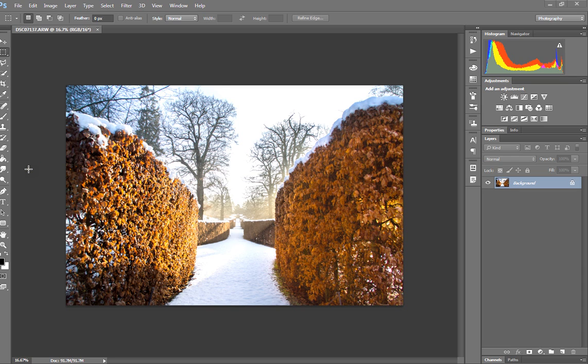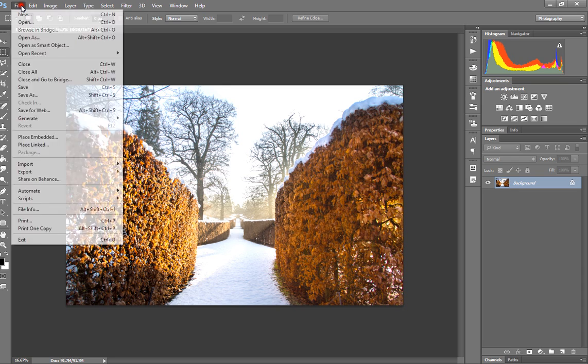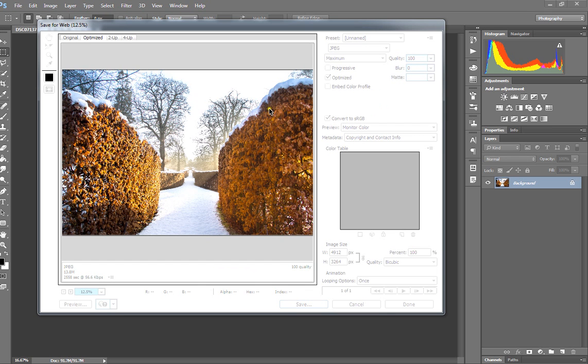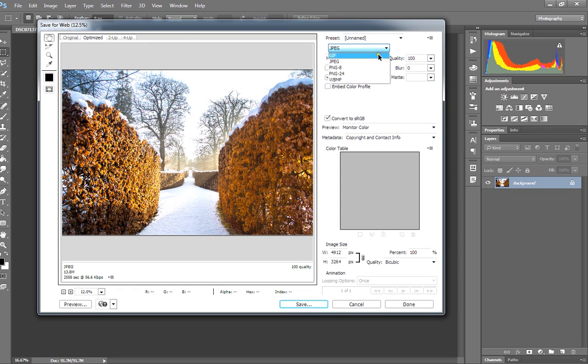Okay, so resizing something in Photoshop, a little bit different. I'll show you the way I tend to do it, which is File, Save for Web, and so I'll drag this box that's sitting on my spare screen, which is not very helpful. It's just thinking at the moment. Right, so this is the screen that's going to come up for you to deal with, and obviously it's going to be a JPEG. Quality is 100%, that's fine, and this is where things get a little bit different.